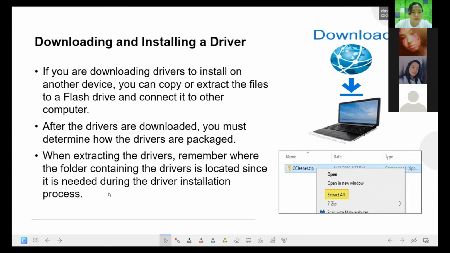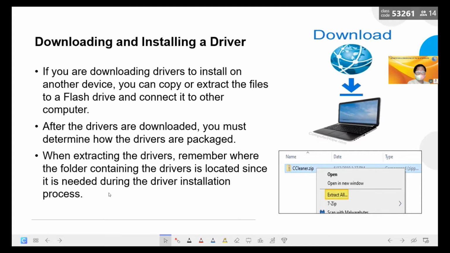After the drivers are downloaded, you must determine how the drivers are packaged. Yes, and the last one, Ruben, kindly read. When extracting the drivers, remember where the folder containing the drivers is located since it is needed during the driver installation process. These things must be considered in downloading and installing a driver.